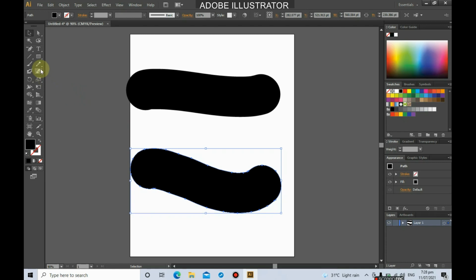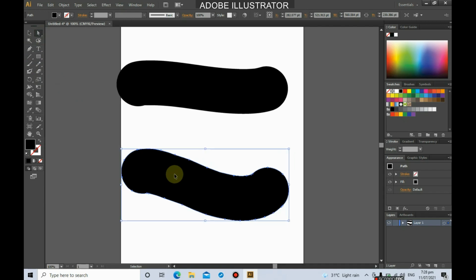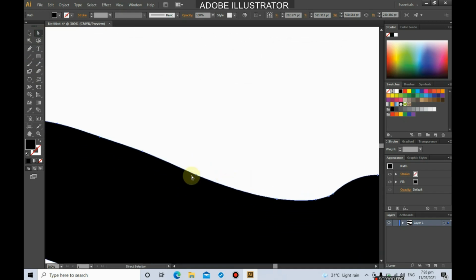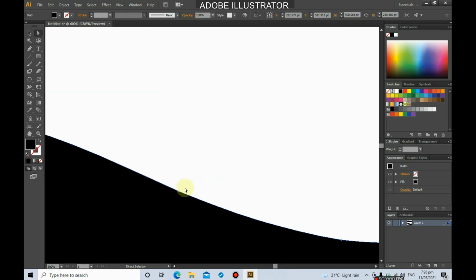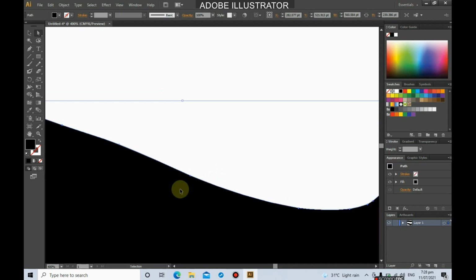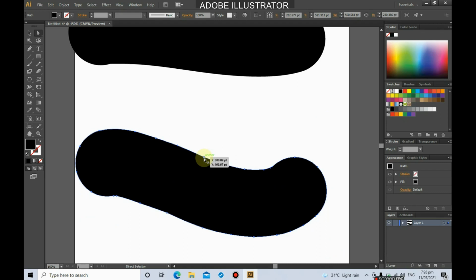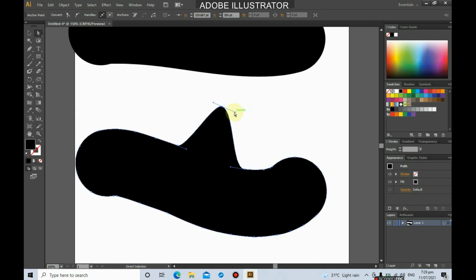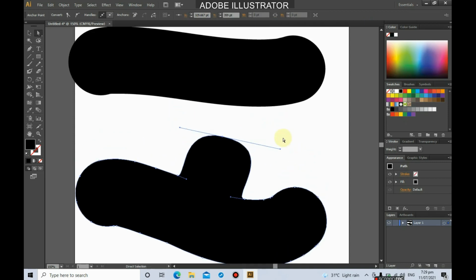Let's say for example, let's use the direct selection tool or press A. Let's zoom a little bit. Here we have one of the anchor points of the line created using the blob brush tool. So we can click and reshape. So that is the difference between the brush tool and the blob brush tool.